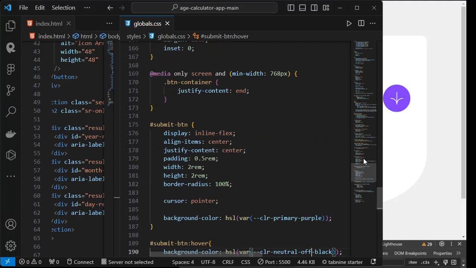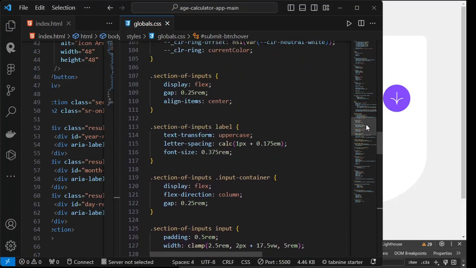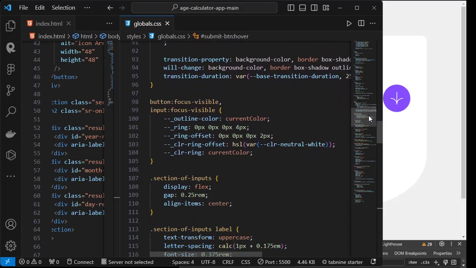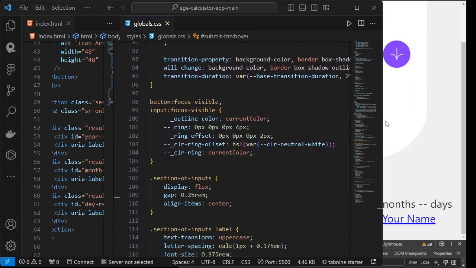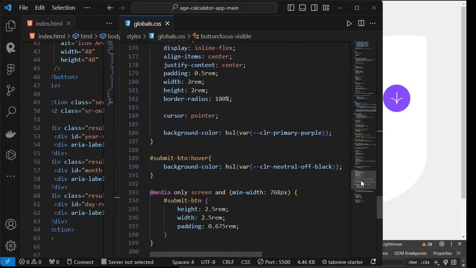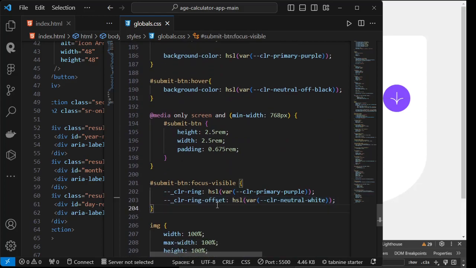And the opacity though. Why is the opacity still being adjusted? Opacity. Oh, check there. Okay. So in here, it should have the same. So submit button, when it's being hovered and focus visible.